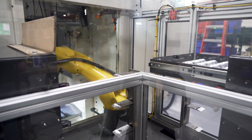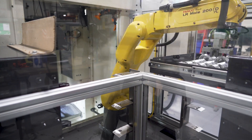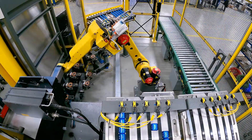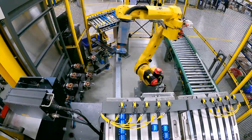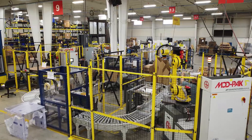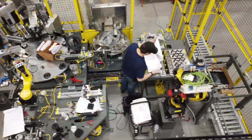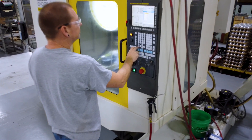Using vision guidance and the intelligence of the robot to find and orient the parts really helped with that. We're able to get more product out with the same amount of labor. The relationship between APT and FANUC is amazing. FANUC always supports their integrators. I honestly don't know where our business would be without FANUC robotics. FANUC is building the products — both hardware and software — every day that we utilize in the machines we supply to our end users.